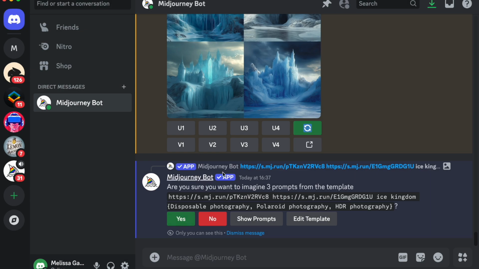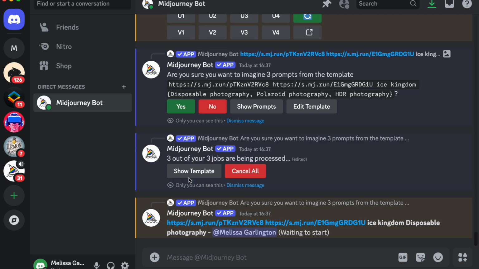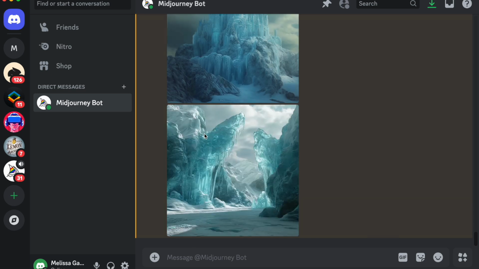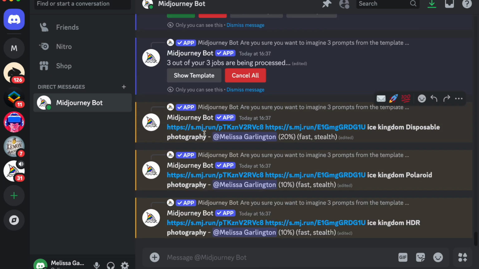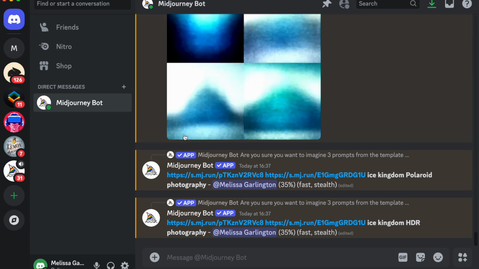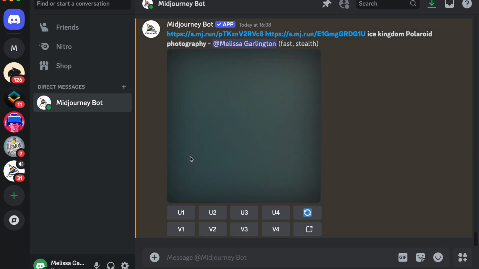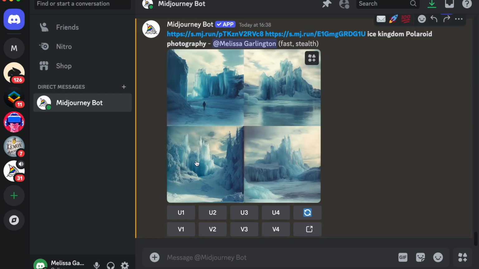It's going to say, are you sure you want to create 3 different prompts? I will say yes. It asks you if you want to create these 3 because you are taking more time and more credits, so it's going to have an impact on your budget and the time you have left for generation. So that's why it asks, which is a good thing. You don't want to overdo it and then run out of credits really soon.